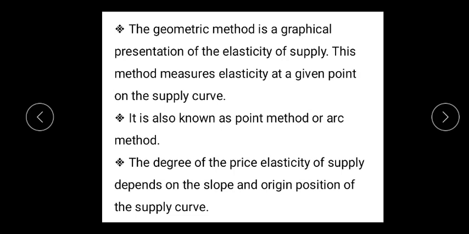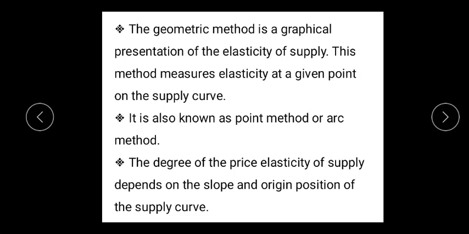Dear students, the geometric method is a graphical presentation of the elasticity of supply. This method measures elasticity at a given point on the supply curve. That is, by using this method, we can measure the elasticity of supply at a particular point on a straight line, positively sloped supply curve. This method is also known as the point method or arc method of measuring elasticity of supply.